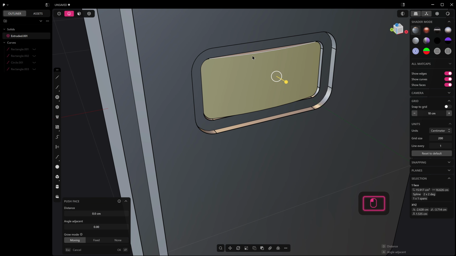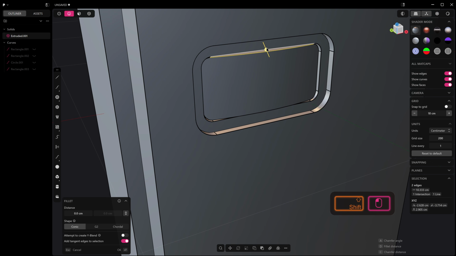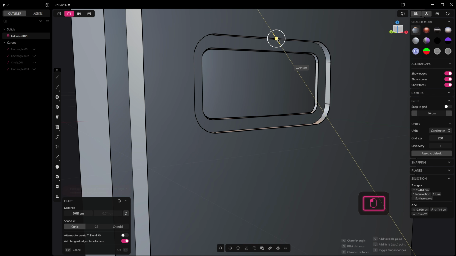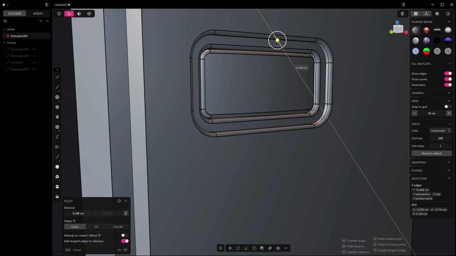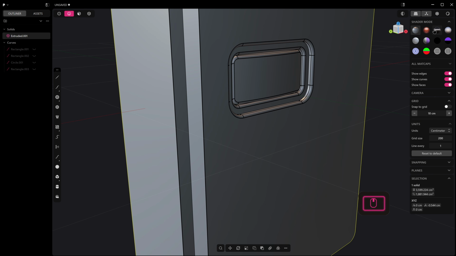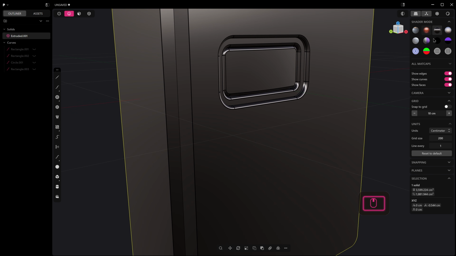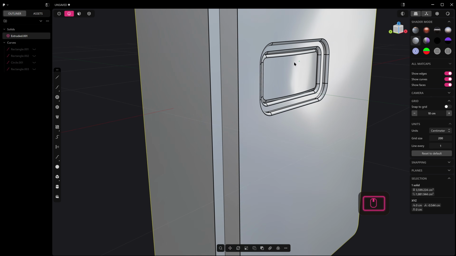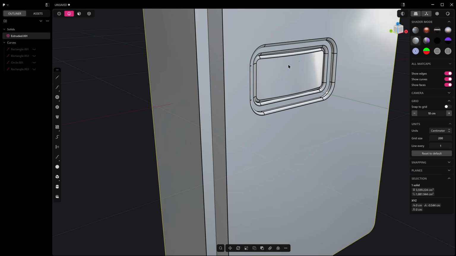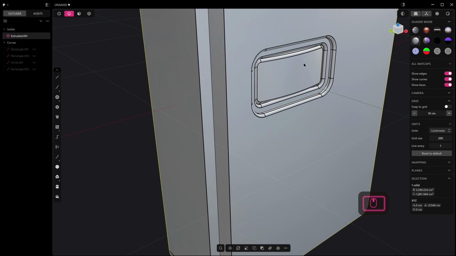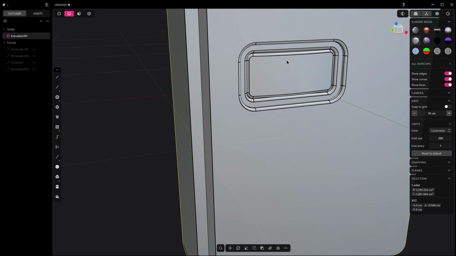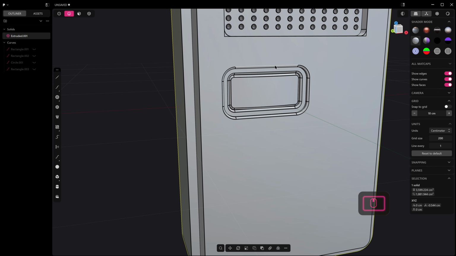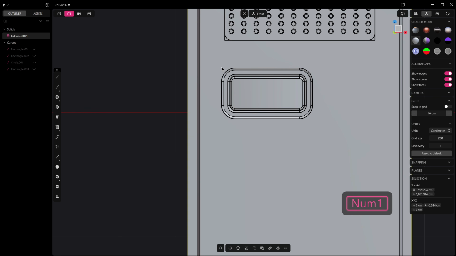Now, I'm going to go into edge mode quickly before I show you why I've done this. And I'm actually just going to start to fillet these 3 edges. So now if we look at another shader, actually, maybe something a bit reflective, you can see that this screen has got a little bit of a reflection to it. Now, this isn't realistic to how a real walkie-talkie would be, but I just like to add that little bit of CRT, artistic license.